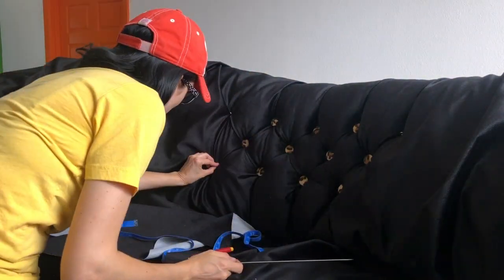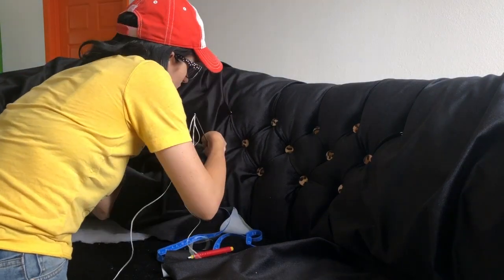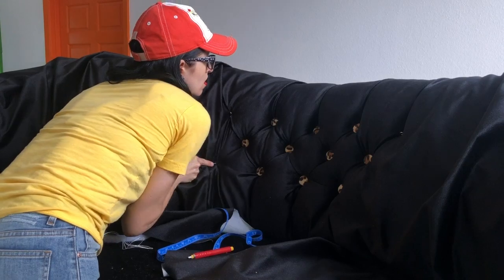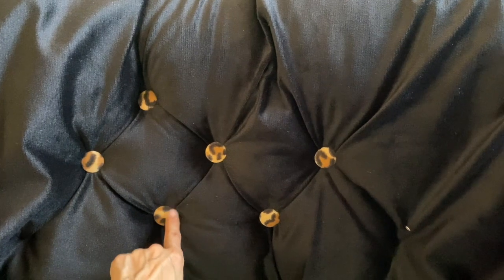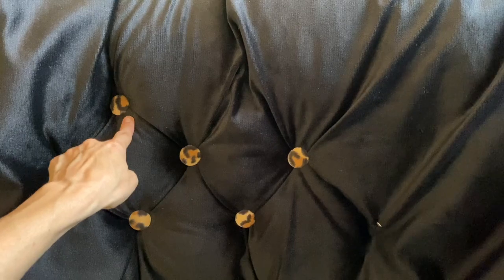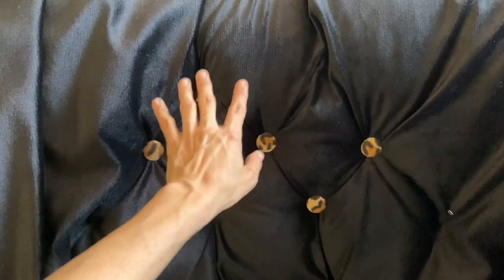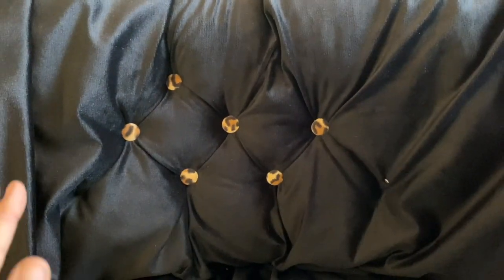I cannot stress to you enough to not get ahead of yourself and work on these tufts out of order, as there will be no way of keeping the fabric nor its tufts even or consistent. Tufting is hard enough the way it is, and you will run into enough problems just by simply going in order with the tufts. For example, you see how this is a nice even tufted triangle, but this button up here just looks a wee bit off — that's because it is. This is a prime example of why I'm not going to permanently lock down the buttons till the very end.